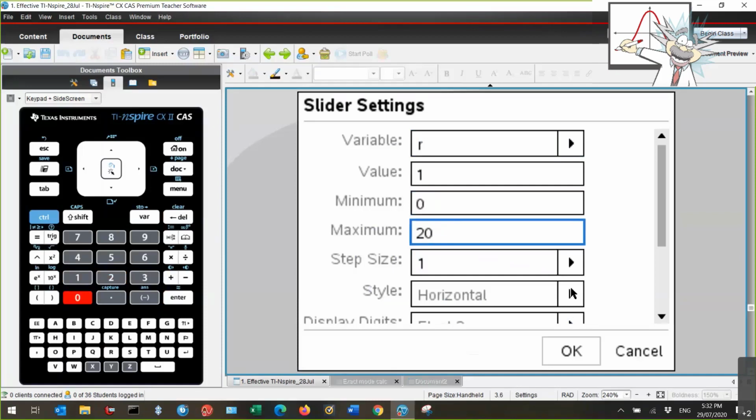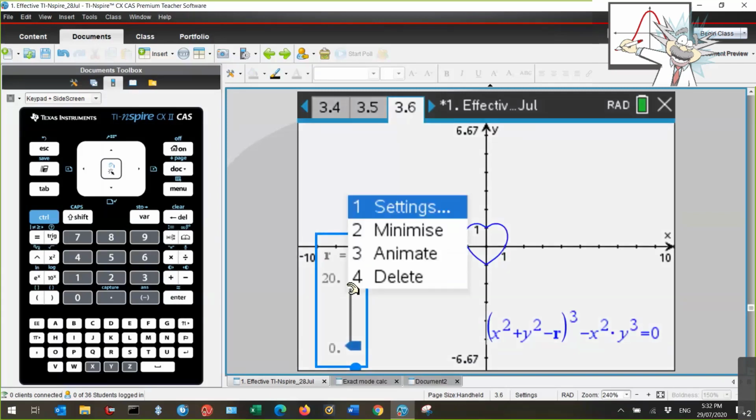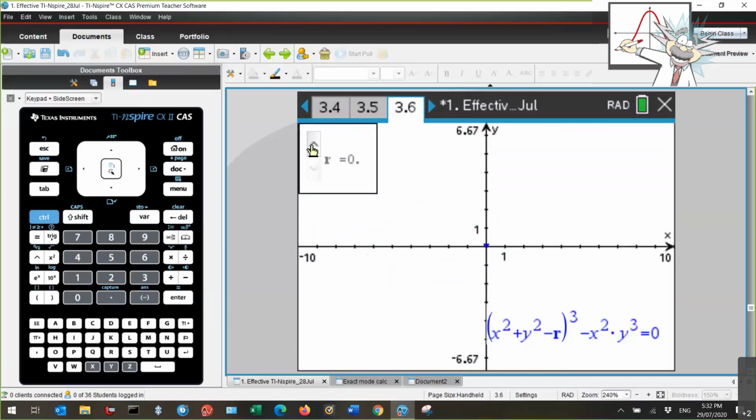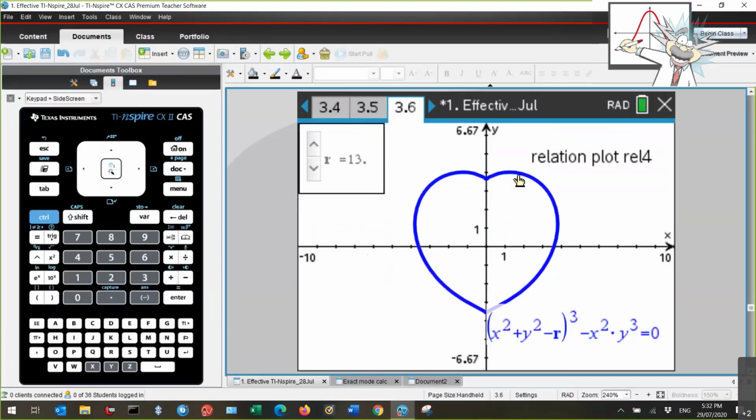And you can also change to vertical if you wanted to use up a bit less real estate. You can minimize, it'll use even less real estate. And you're able to change. Of course, that shows how I feel about maths. I heart maths.